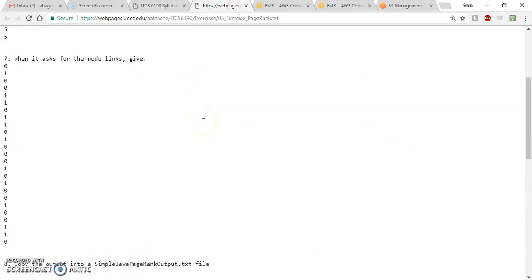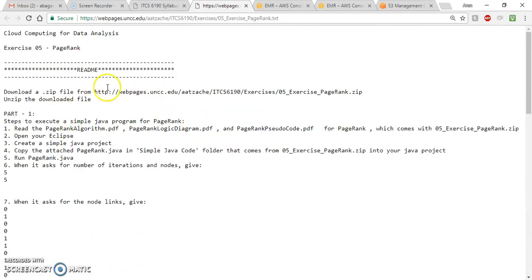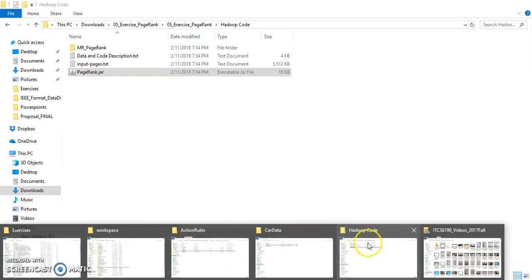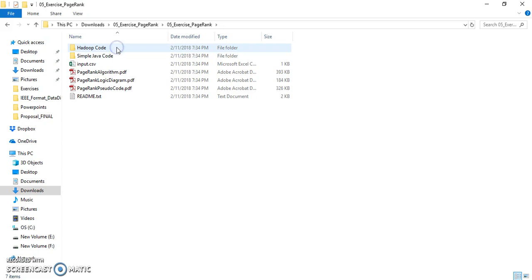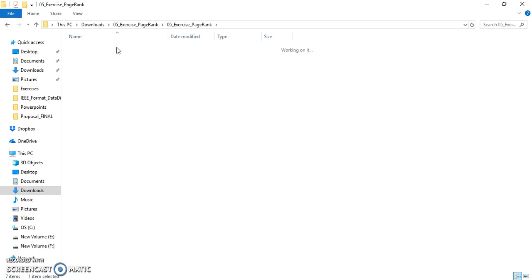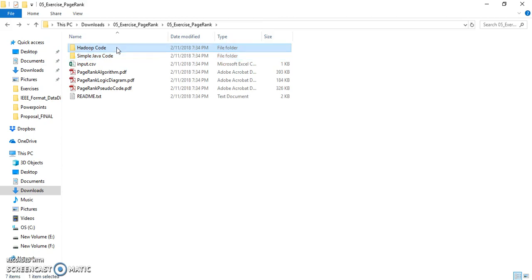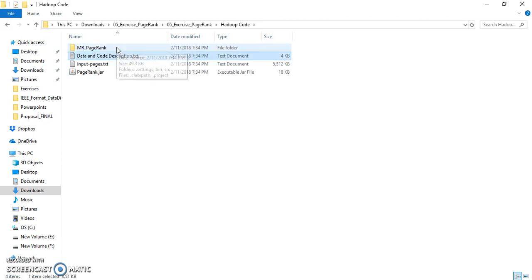Similarly, if you download the zip file given in the instructions, you will get a folder like this. If you go into this, you can see a simple Java code to run the PageRank on the local machine, and the Hadoop code to run your PageRank in the Hadoop cluster.